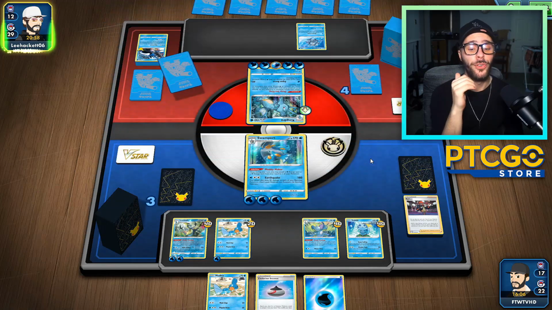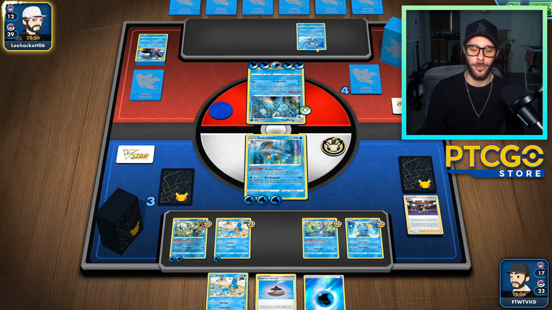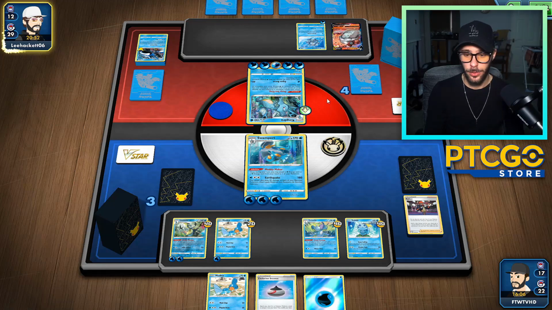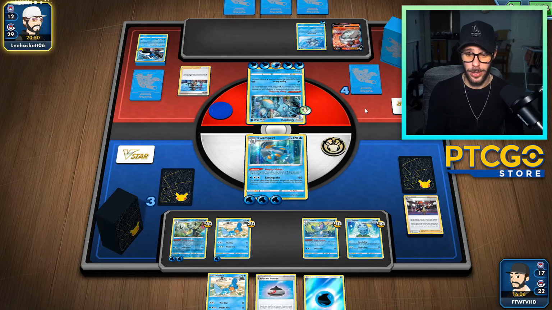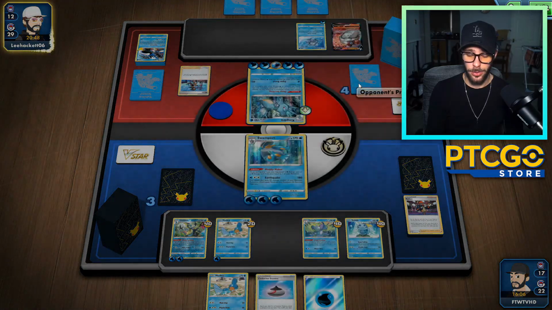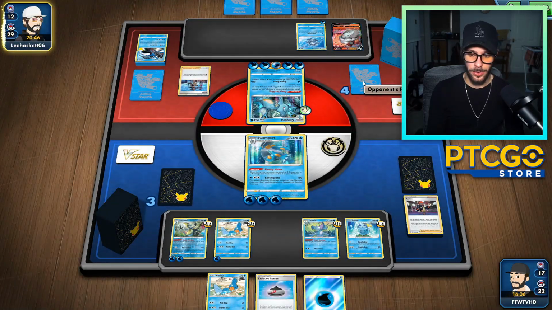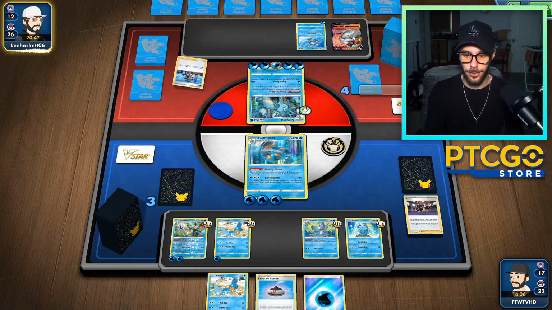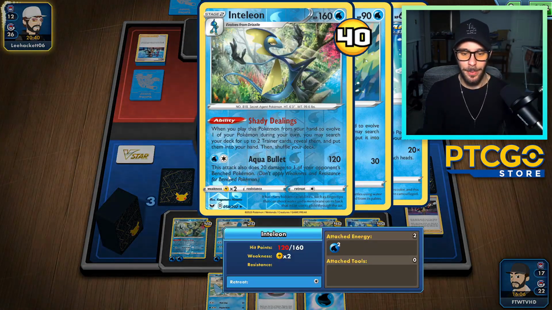This Kingdra has to go down next turn. It's too powerful right now. So how much is it hitting? So 4, 8, 12, 16, 20, and then 24. So 240 damage right now. It's dangerous. And that's there as well. Oh, God. Right. Our main problem is just keeping attackers active. That can be taken out by Inteleon, which is good.